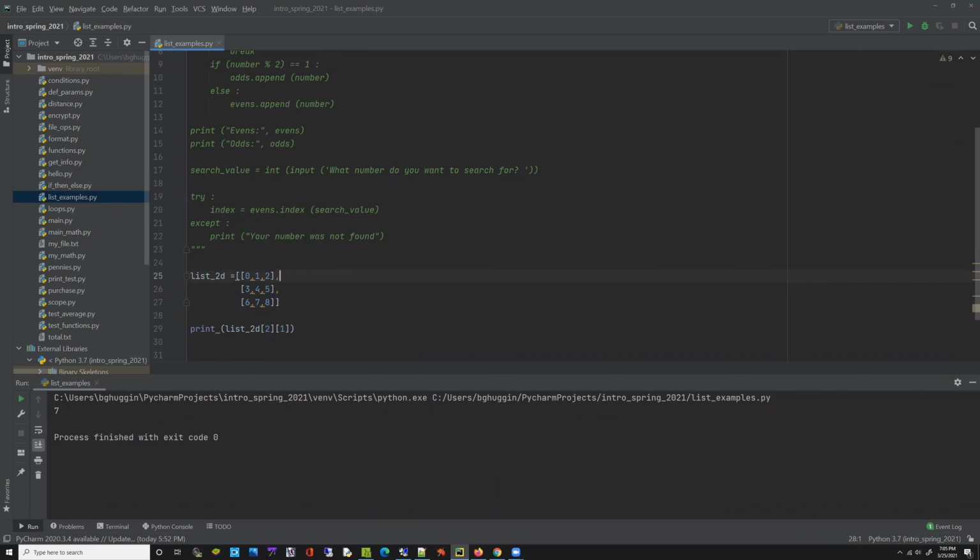So the way to think of this is row 0, row 1, and row 2, and this is column 0, column 1, and column 2. I guess there's no easy way of doing this.